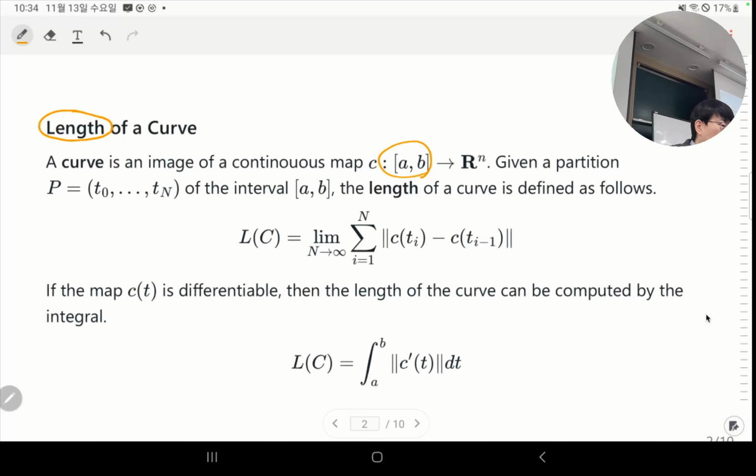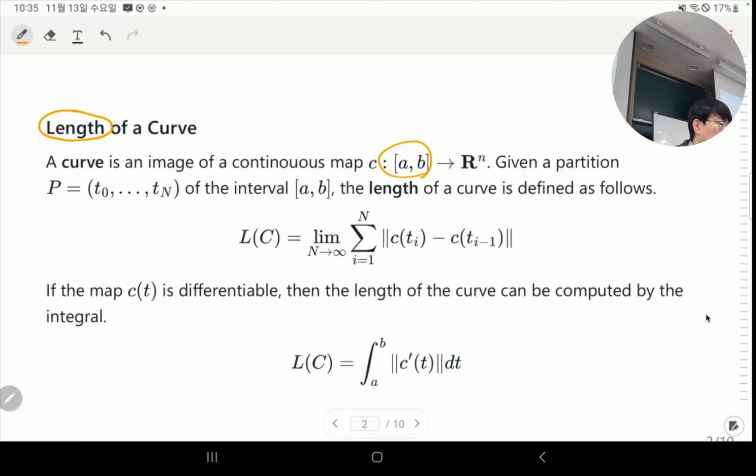So how do we define a length given such definition of curve? There are several definitions depending on your circumstance. Since we are defining our curve as an image of a continuous map, we can define in the following way. Let's say we subdivide our domain of map, which is interval from A to B, into n subintervals.